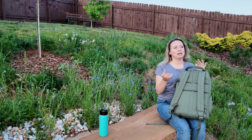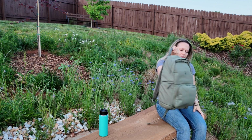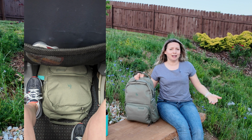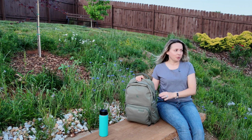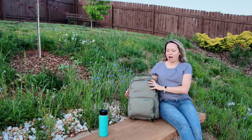So it was really nice to be able to have a couple different ways of transporting this bag. Because it is so small and streamlined, I had no issues putting it underneath the seat in front of me, even on smaller planes. So it was really nice to be able to utilize this particular bag for travel.